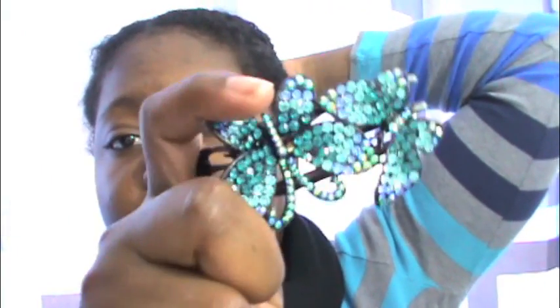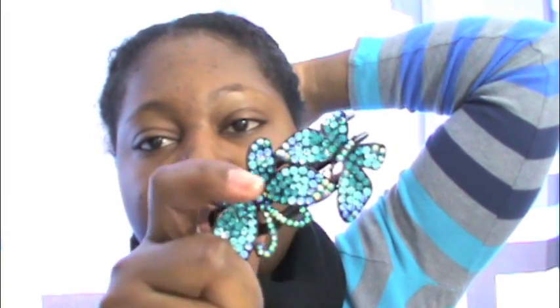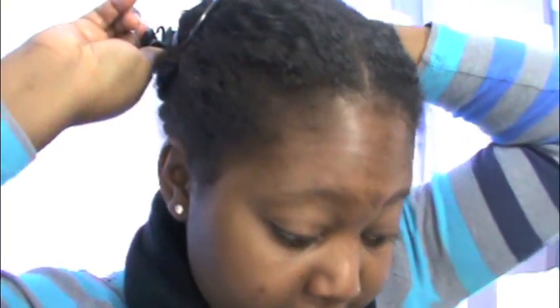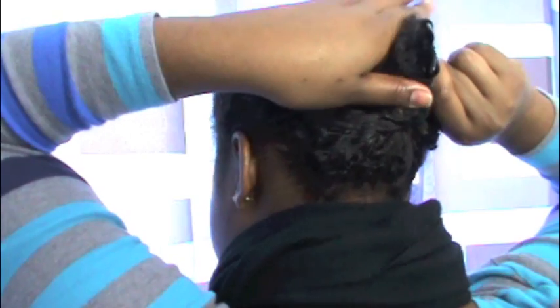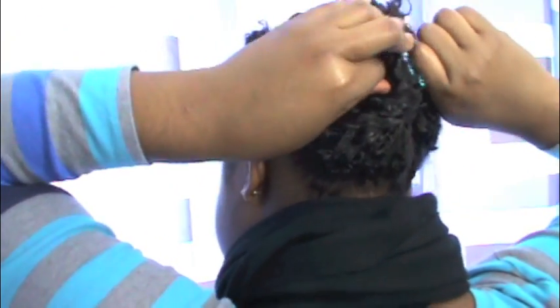Okay, grab a clip that's gonna hold your hair. This is the clip I'm using. I got this from, where did I get this from? Random beauty supply store. Don't really remember. It wasn't Sally's. And I would just push it in there, make sure it's holding enough of my hair, and close it down.